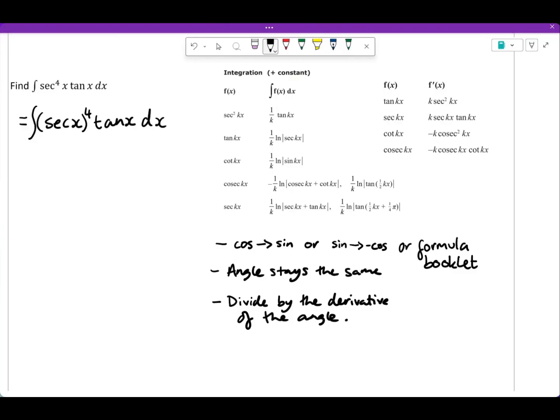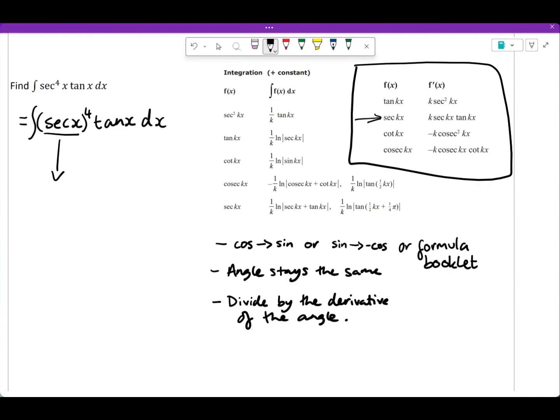So essentially the scenario I've ended up with is a function in a bracket raised to a power being multiplied by something. Okay, so we're going to have to consider our reverse chain rule check for when we were integrating brackets raised to a power. So what I do is I take what's inside my bracket to be sec x, and we need to differentiate that. So what do I get when I differentiate sec x? Well, if I look at my formula booklet and look at my derivatives, okay, we're differentiating sec x over here, and we get sec tan. Okay, so we're going to write out our derivative, which is sec x, and then tan x, like that.